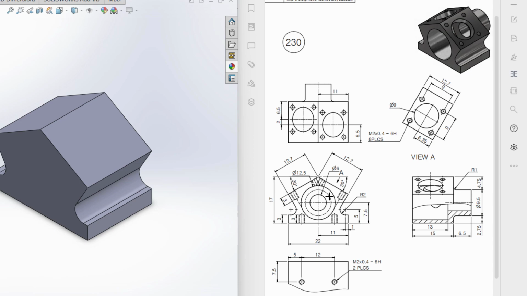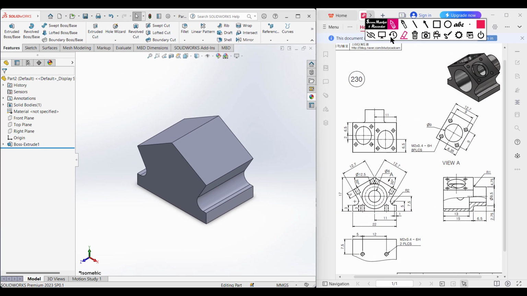Okay. Then if we talk about the front plane, in the front side view we have an extrude cut circle, and this extrude cut circle has a diameter of 12.5 unit, and we have an extrude cut of 13 unit here. After that we have another small extrude cut circle here, which is starting along this line, and this small extrude cut circle has a diameter of 6. Then I'll extrude cut it through all. Okay, let's do all the extrude cuts portion.